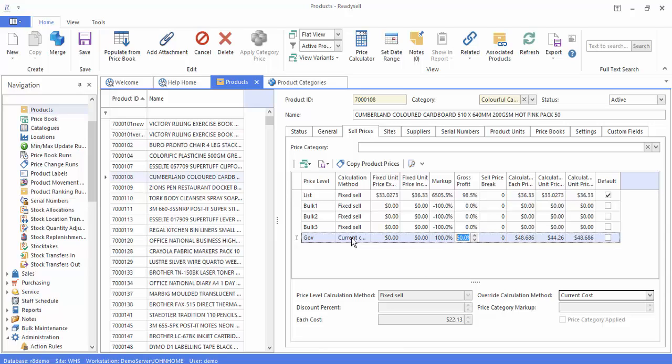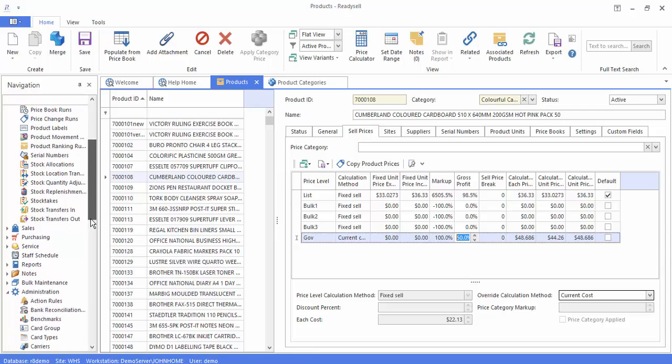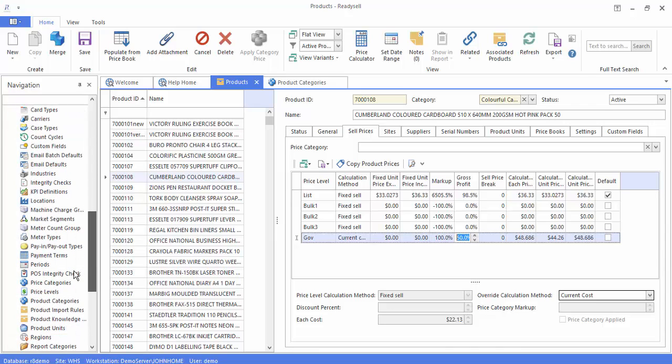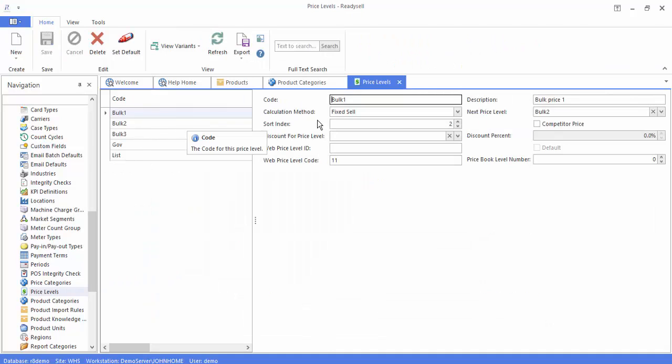You can go to system administration, price levels, and change the whole price level, which applies to all products. So let's have a quick look at how you do that. In system administration there is price levels here, and each price level has a calculation method.